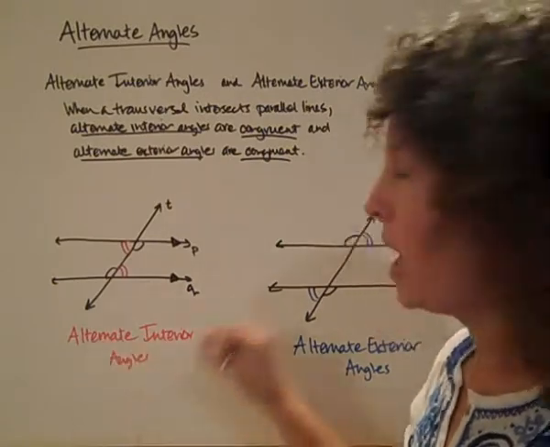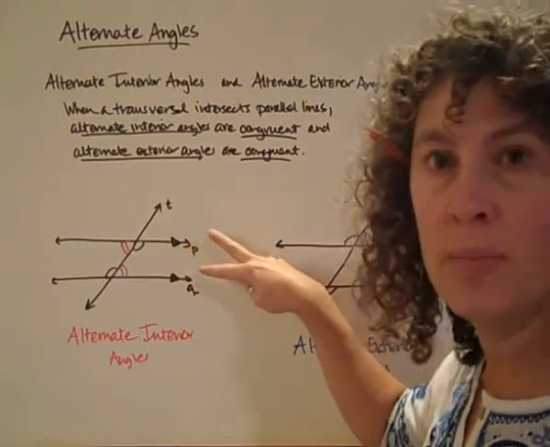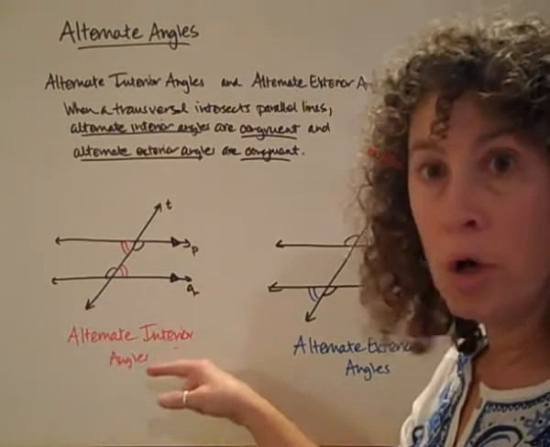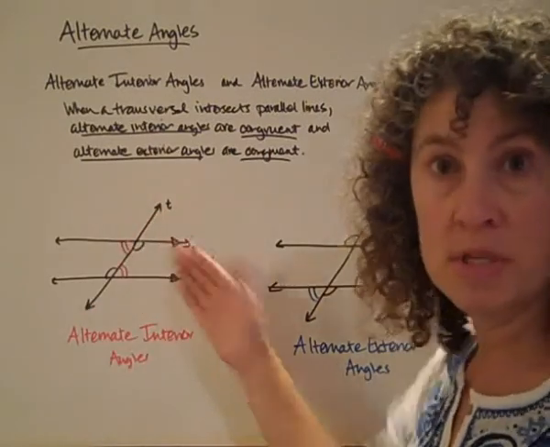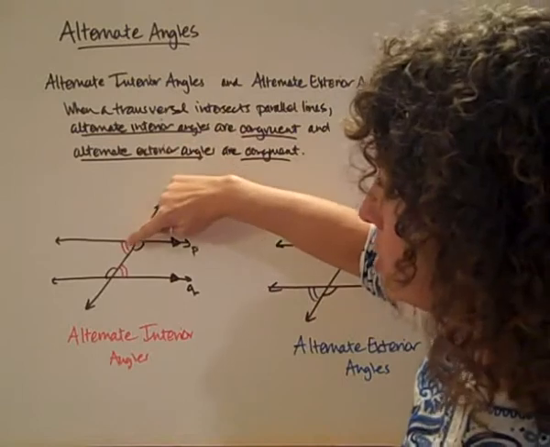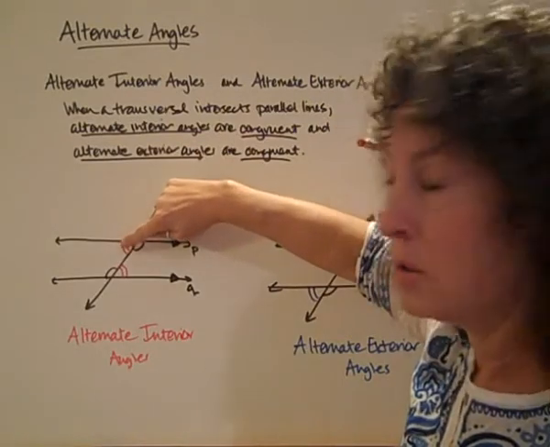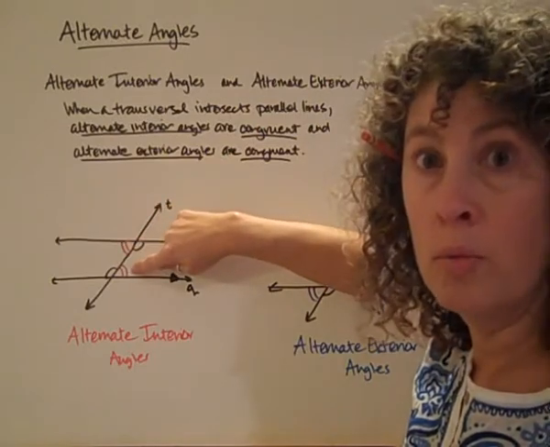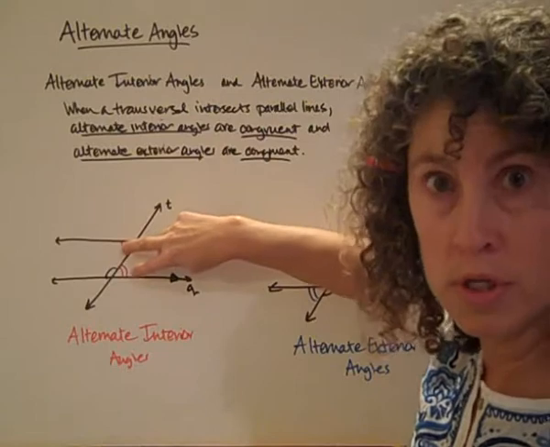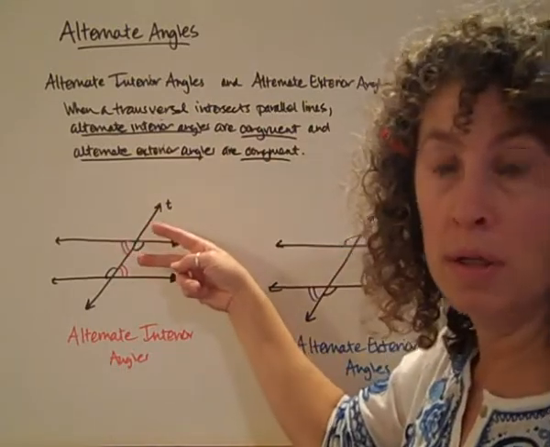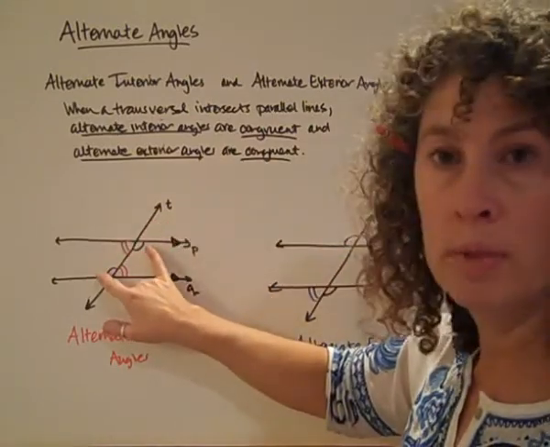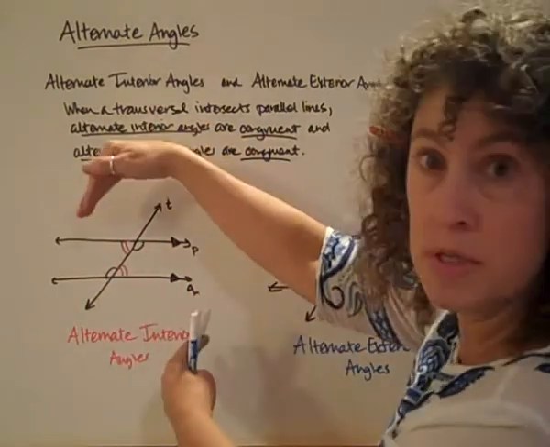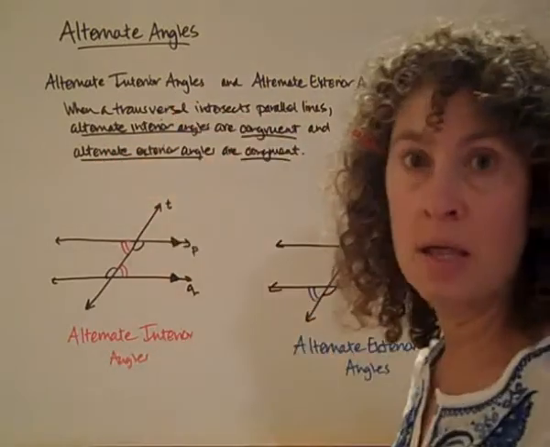So alternate interior angles. If I'm looking inside of my parallel lines, I have 4 angles inside my parallel lines. Alternate on the opposite sides of our transversal here. So I have one angle kind of in the upper left of these inside, and one angle on the bottom right of my inside. Those two are congruent to each other when they are in between parallel lines. And then I have these other two, bottom left and upper right. These two are congruent also. We call those alternate because they're on opposite sides. Interior, they're inside the parallel lines.